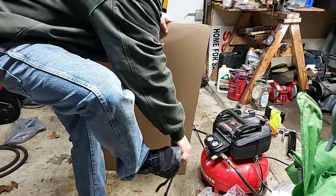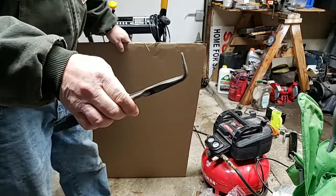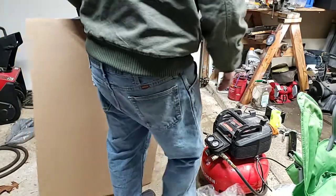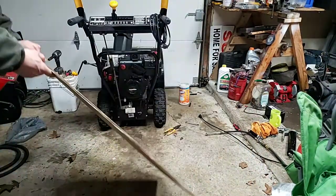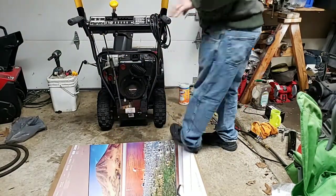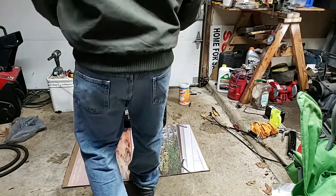Well, that could have started out the day real nice. This is why you should pick your tools up. Yeah, you know, nothing like having that go to the bottom of your shoe. What do I do? I just throw it right back on the ground. I had to move indoors today because it's raining outside. It's sleeting, raining. I'm probably not going to edit any of this video. You'll see some ass crack. Sorry for the pants.